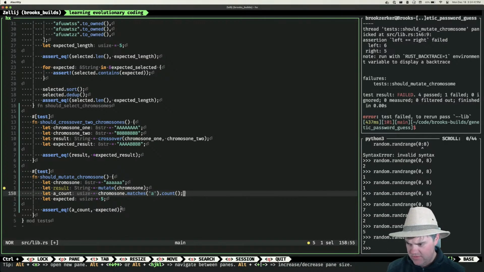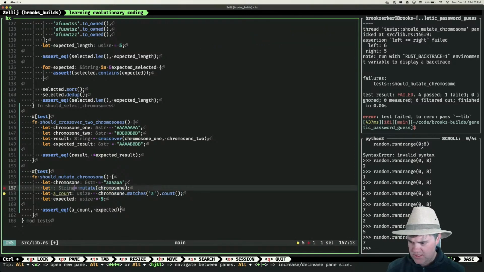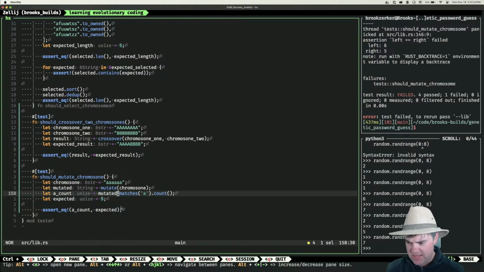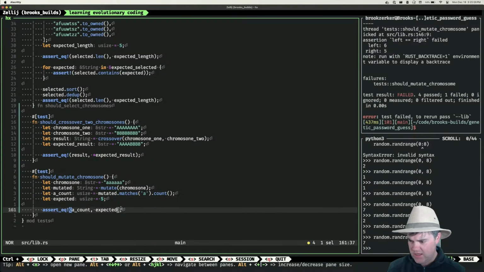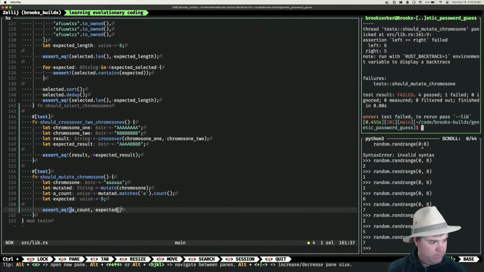So our A count of this is going to be results. Let's call this mutated. Matches A count. Okay, so expected equals 5. So our A count and expected. There. Left is 6. It didn't do it. Right is 5. Uh-oh. It goes to the end.